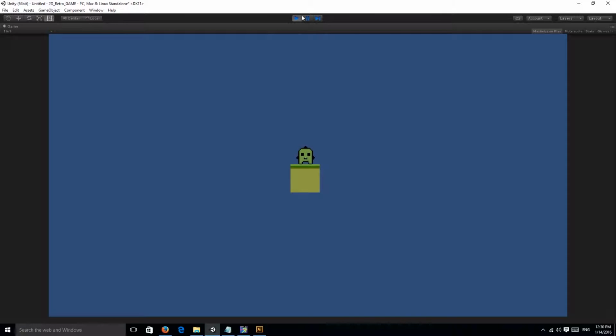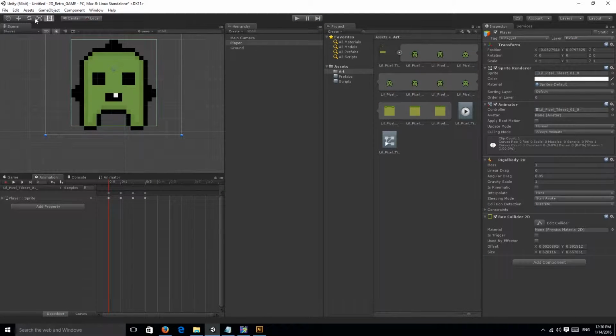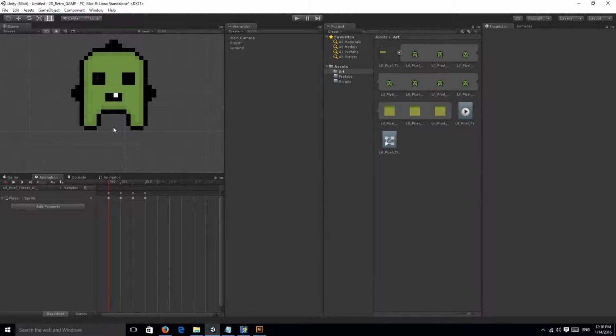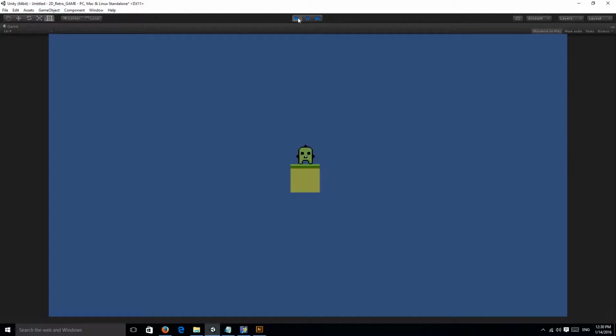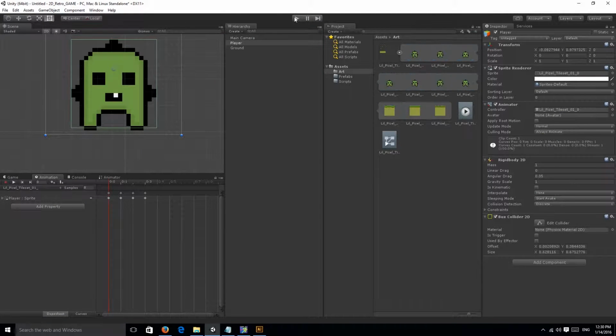It makes your character look like it's actually standing on a platform or an object. So I can see that's a little bit too much, so I'm going to lower this down a little bit more. And bam. Now he's really floating. No, I'm just joking. He's not floating, guys. Okay.